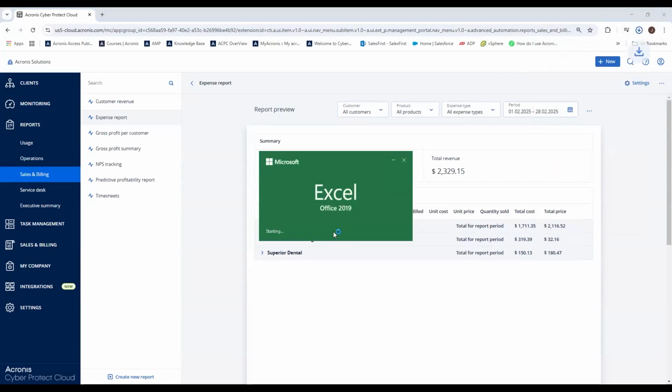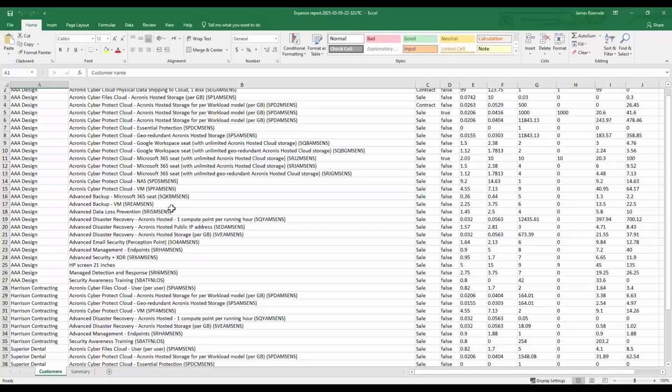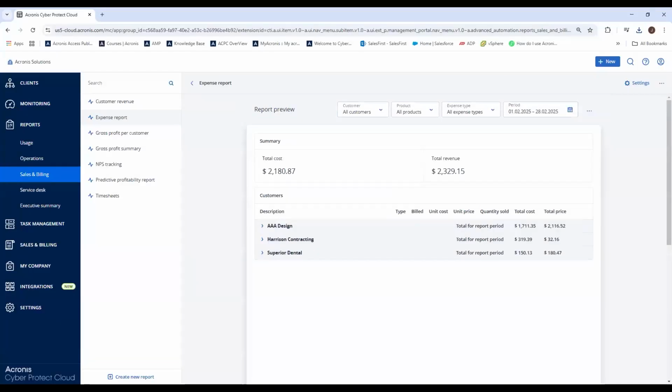So rather than dealing with just an interface, something that is more malleable, right, and more editable, as the other is just representative data, right? So if I change items, that is what it would actually look like via this export via Excel. So again, we're trying to add a multitude of ways to ease the burden of expense and sales and billing by having these types of reports and the capability to export to Excel.